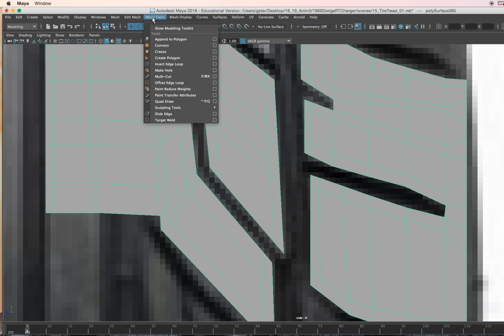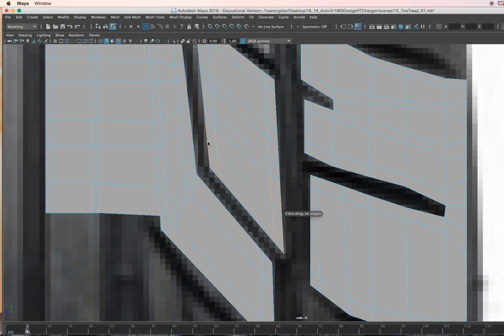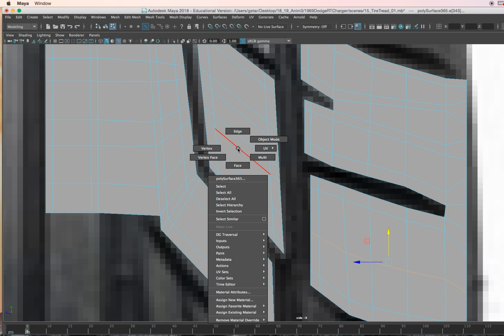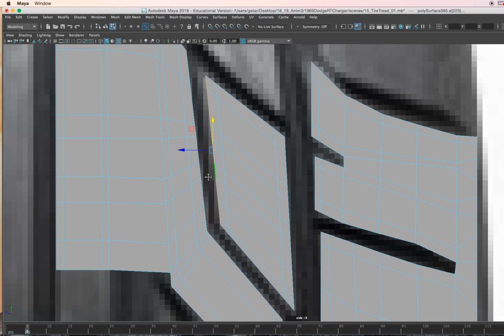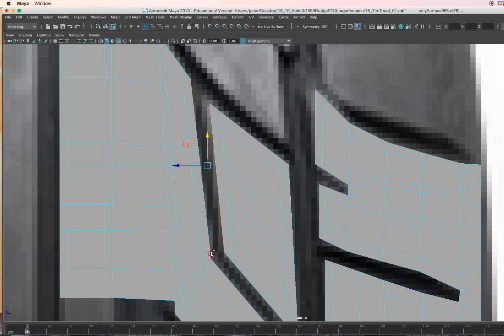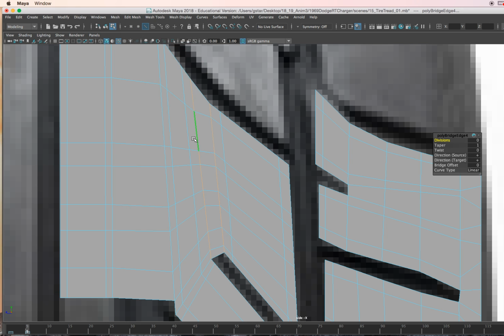Okay, so mesh tools, insert edge loop tool. So I'll put 1 here, and I'll put 1 right there, and this guy needs to go through the center. Perfect. So here, hold shift, double click that one, hold shift, click that one, double click, mesh tool, bridge.